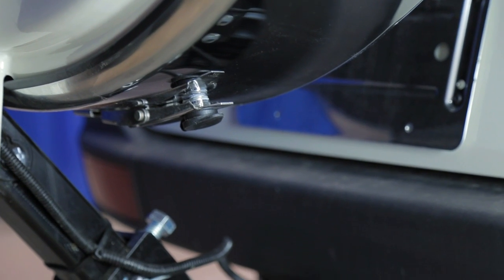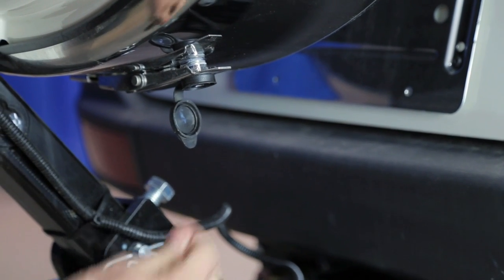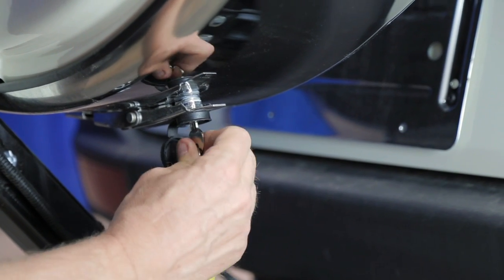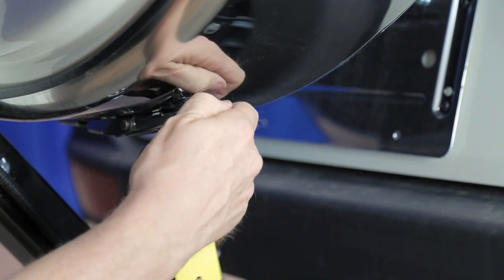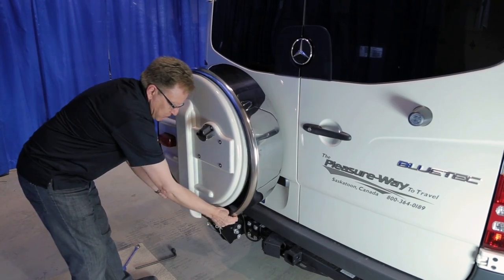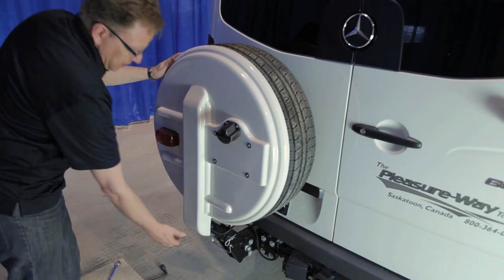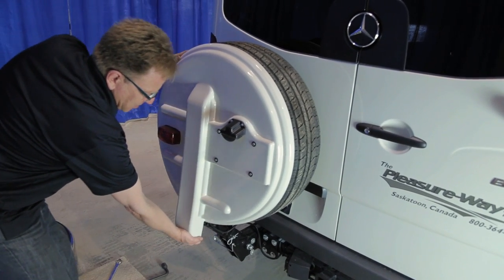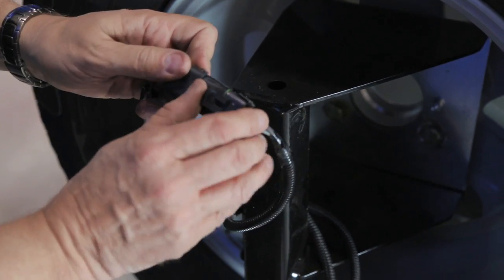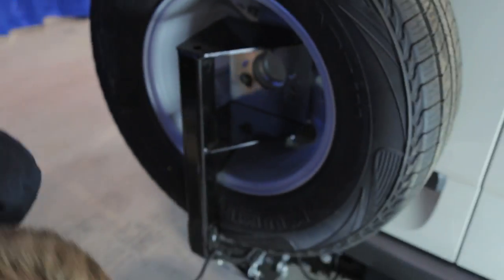To remove your spare tire from the tire mount, use the 602 key to unlock your Continental Tire Kit. Insert the key into the lock, turn it 90 degrees to release the clip, push it forward and release it from the retaining strap. Once the tire carrier is released, spread the tire carrier and remove it from the tire. Once you have released your chrome ring, grab the tire cover from the bottom, apply pressure to snap it off the tire, lift the tab to release the wire plug and unplug, then fully remove the plastic cover from your spare tire.